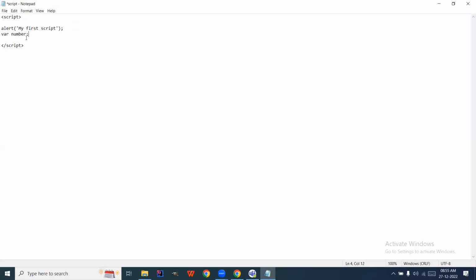That just means this variable number is a container which I can use to store any number. This is called declaring. Declaring a variable just means typing var, then giving a name to that variable, and ending it with a semicolon.